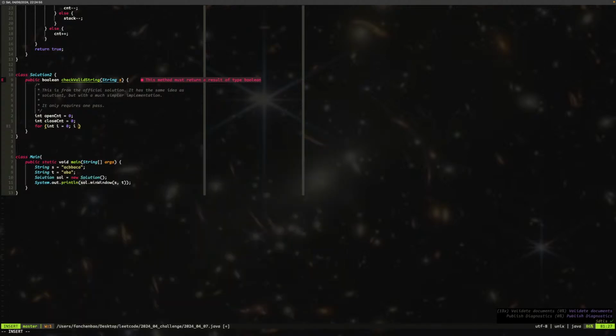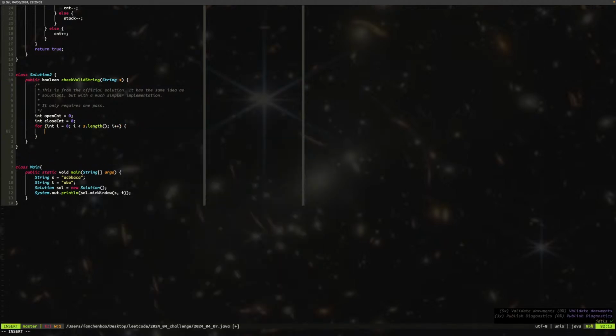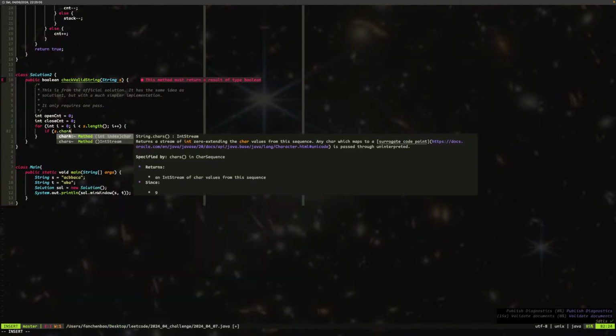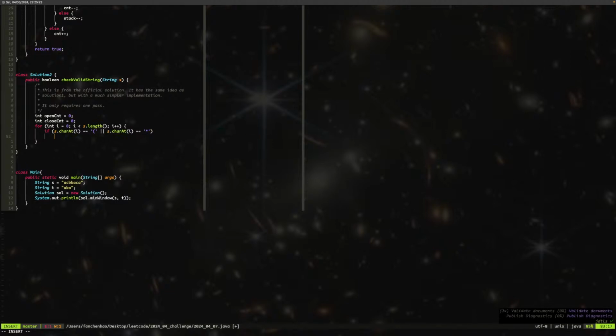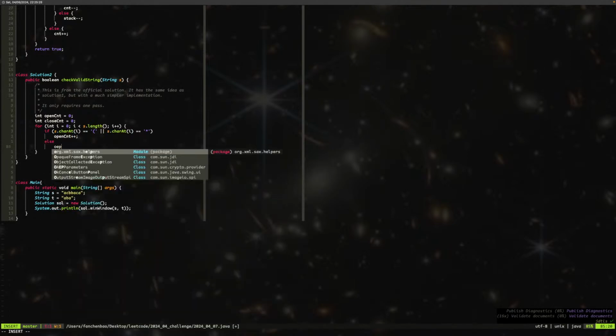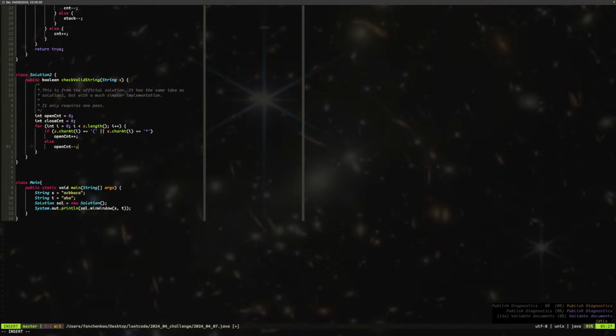For int i = 0, i smaller than s.length, i plus plus. We're going to say if s.charAt(i) is equal to a left parenthesis, or s.charAt(i) is equal to an asterisk, then we do open count plus plus, else open count minus minus.